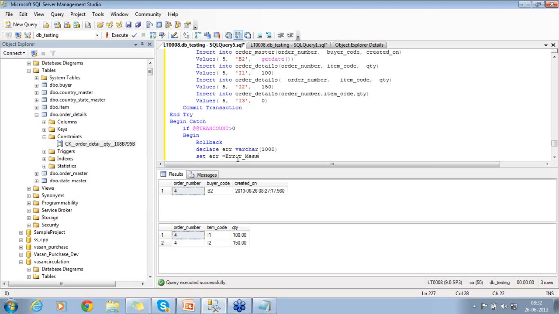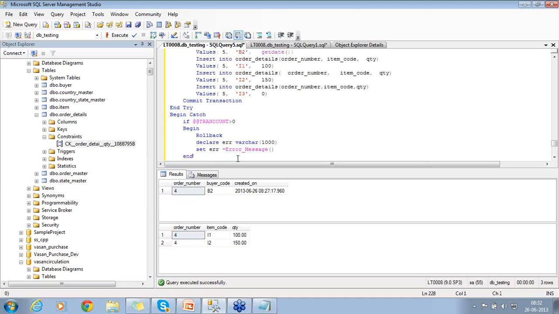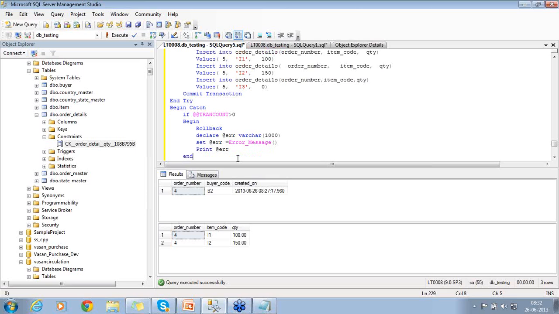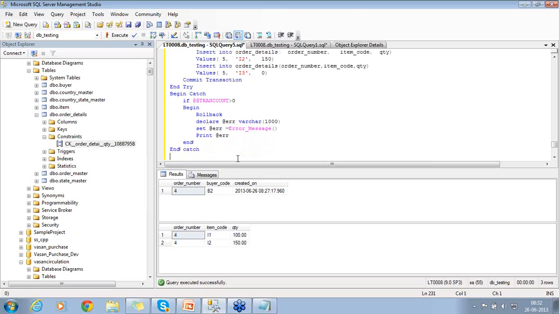Don't worry about all this, we'll learn as we go. Then I'll say print @err. When I'm declaring the variable, I need to use the @ symbol. The @ symbol is mandatory for temporary variables. So I have to do this command now.